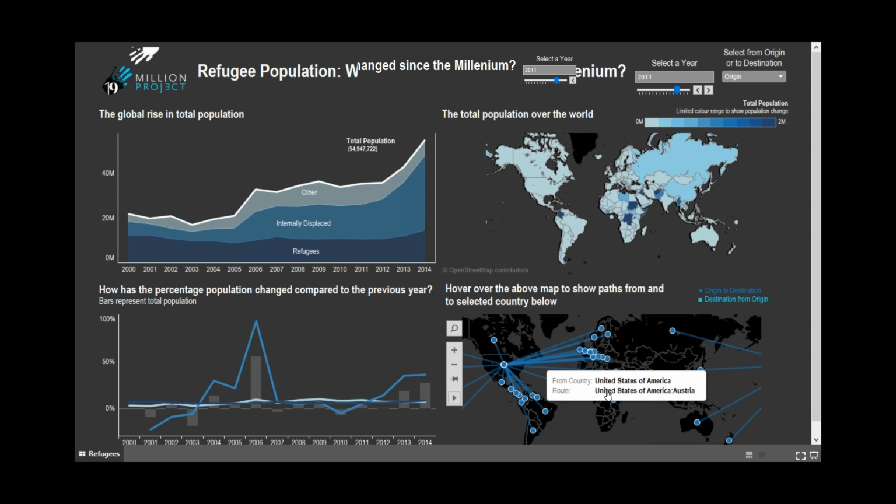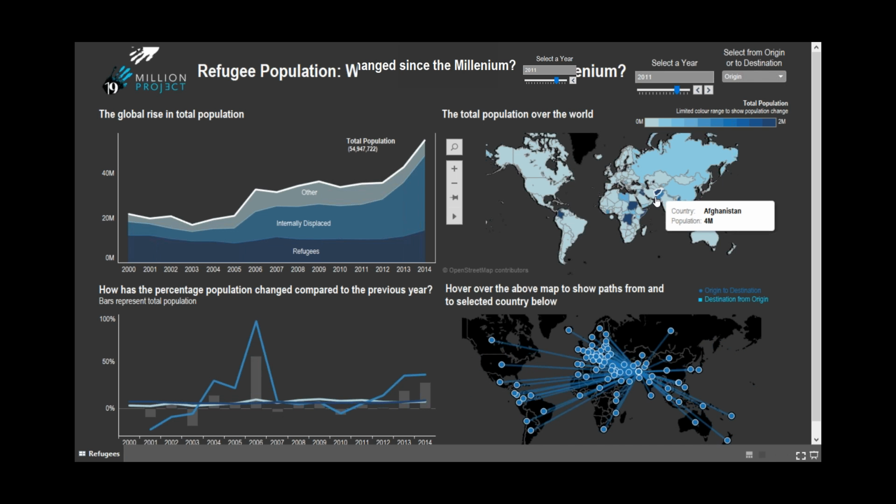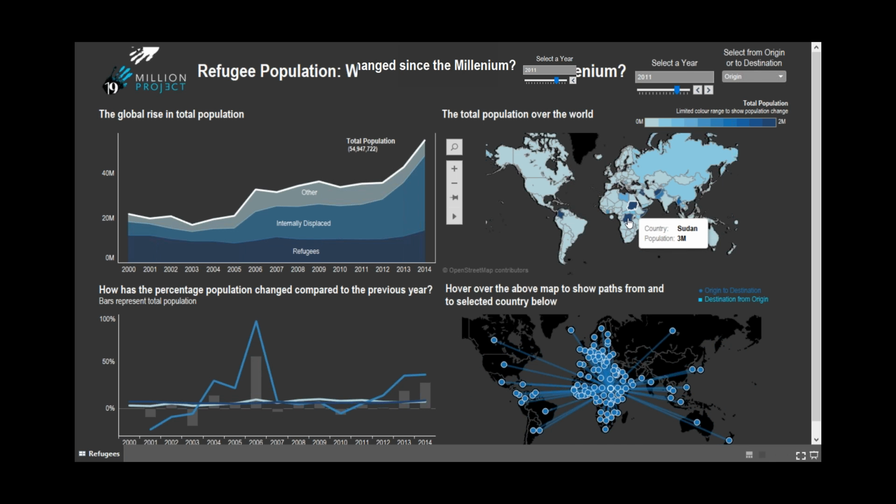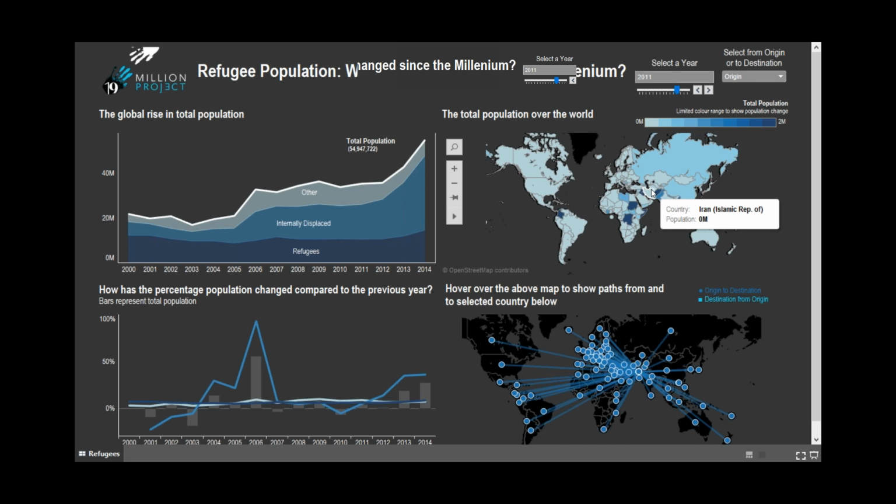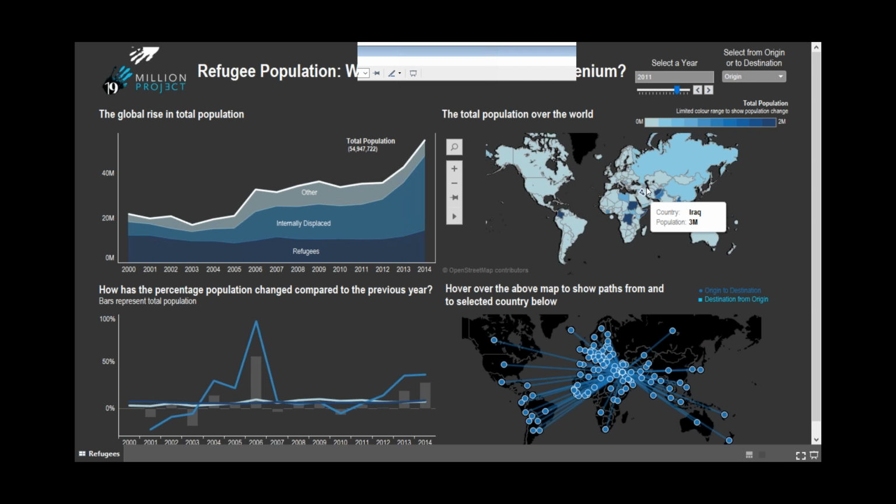On Afghanistan, it's 4 million. So you limited the top of your scale to 2 million, just because it was ridiculous and you couldn't tell the difference in the colour change at the smaller end of the scale, just the very extremes, right? Yeah. And notice she did put a note on there by her color legend where she limited the color range, so not deceiving the readers that way, right?